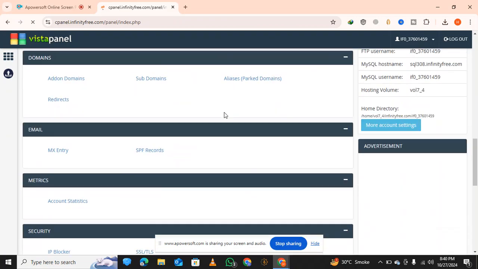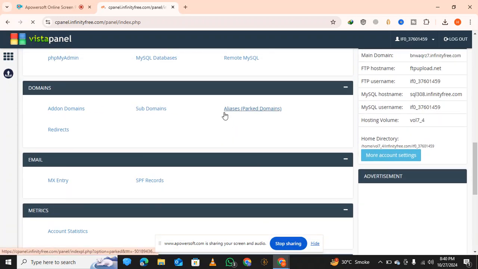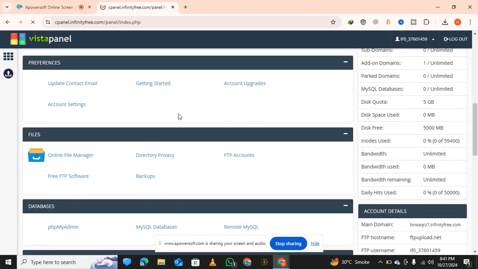Here you see cPanel is open, and after cPanel is open, install WordPress.